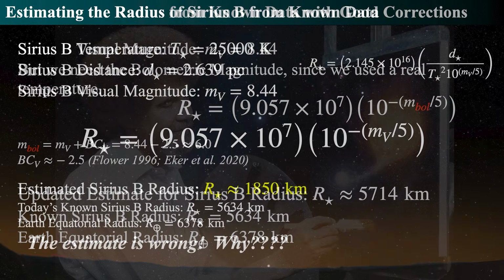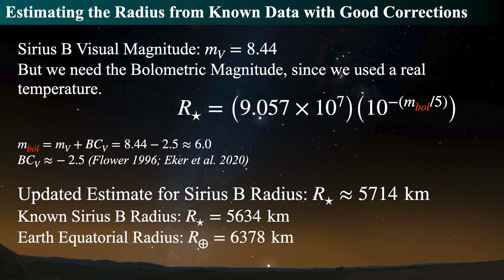In order to correct this, we have to know how to translate what we know as visual magnitude into what we call bolometric magnitude. Bolometric magnitude would be the magnitude of the star if we did not have any filters and could collect all of the light. But we can't do that. We have to practically use a filter, and the filter is the V filter, or visual magnitude filter. And so it would be brighter if it could collect all of the light, but we're only looking at a very small window on it. So we have to apply a correction. And this is called the bolometric magnitude correction.